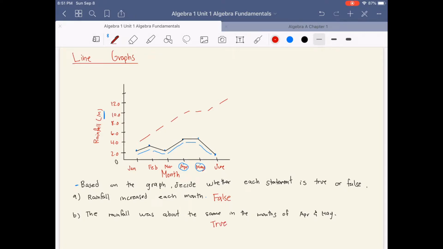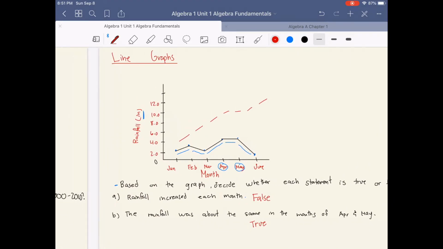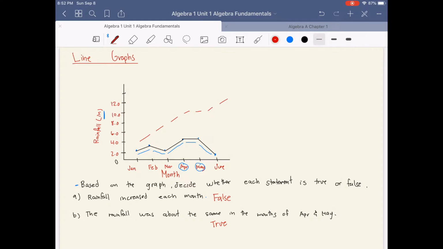Okay? If there are any questions, then I'll be glad to answer them when I come back. Or if I am back, then I would be answering your questions already. So this is actually the end of 1.6. I made it super simple for you guys. All you're doing is interpreting graphs, line graphs, bar graphs, charts. That is it. Just information given, then answering questions.